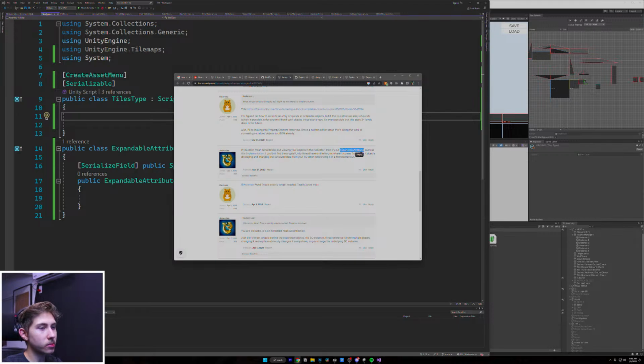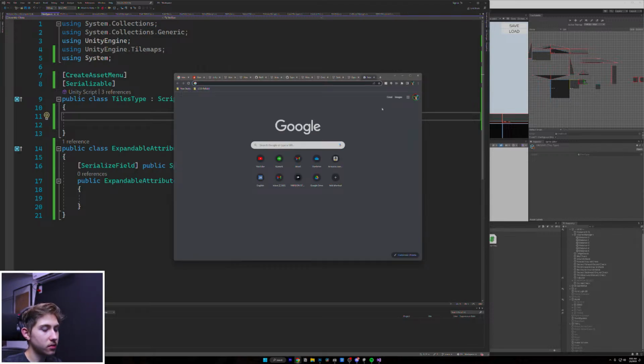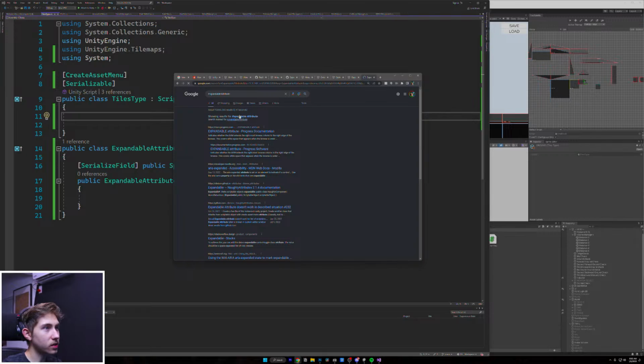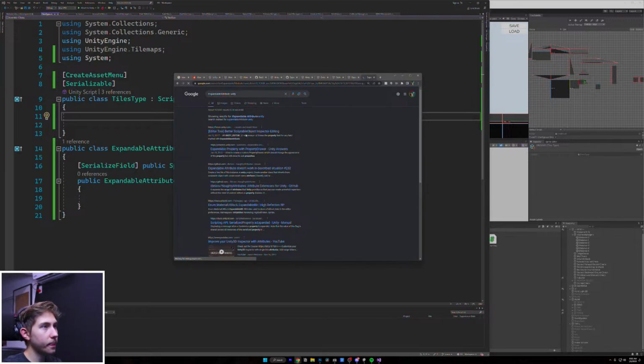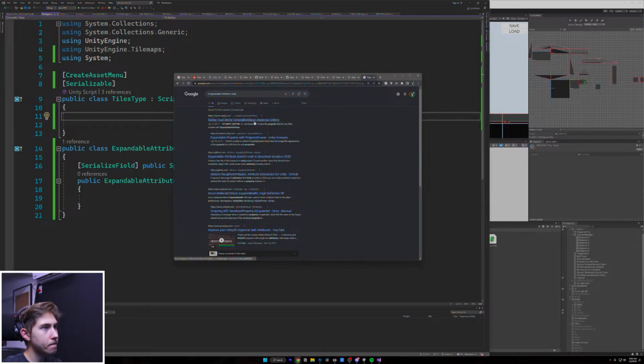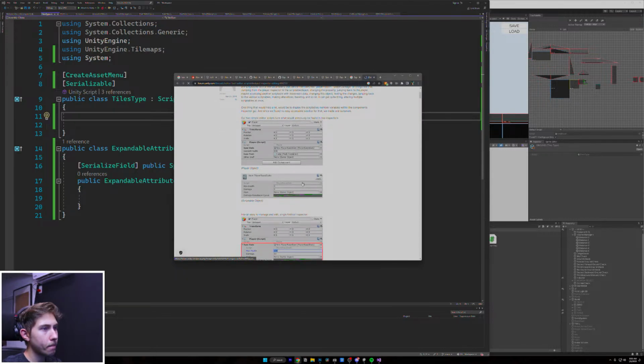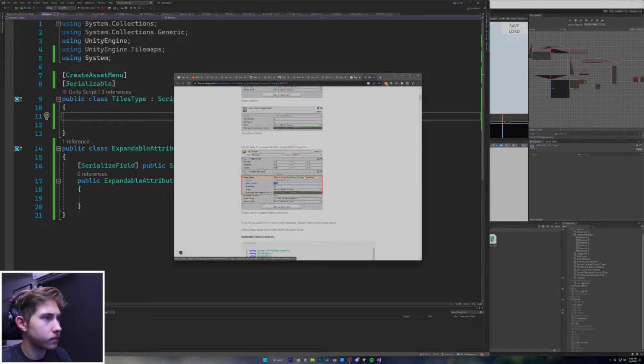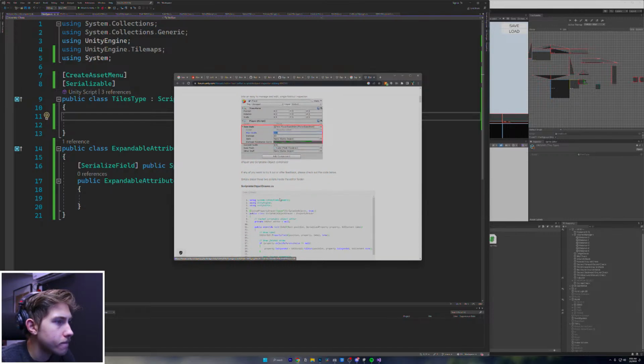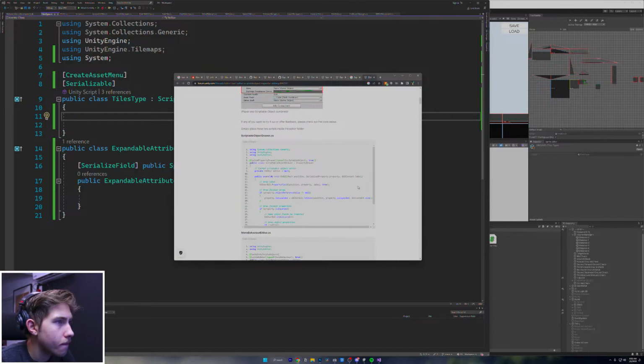Okay, let's just look up expandable attribute and figure out what that gives us. Oh.